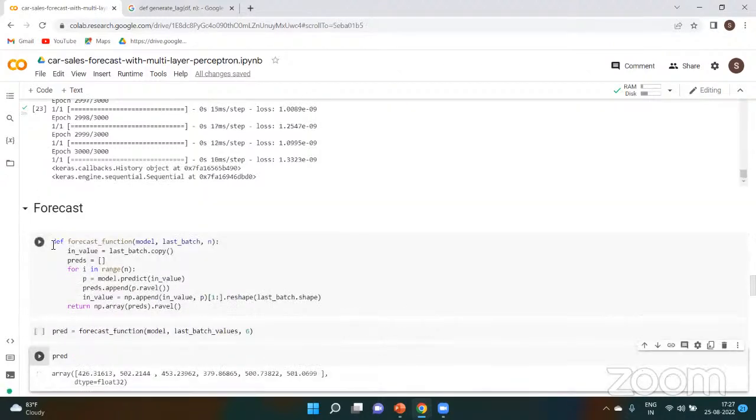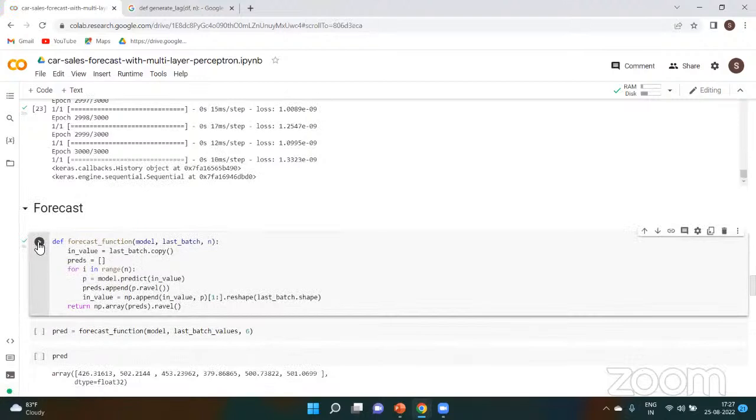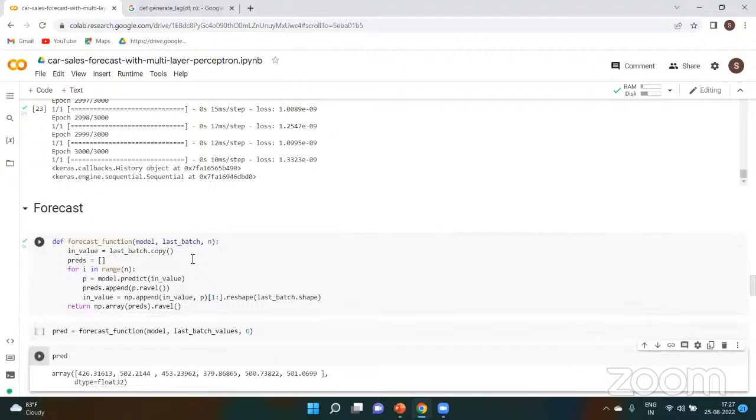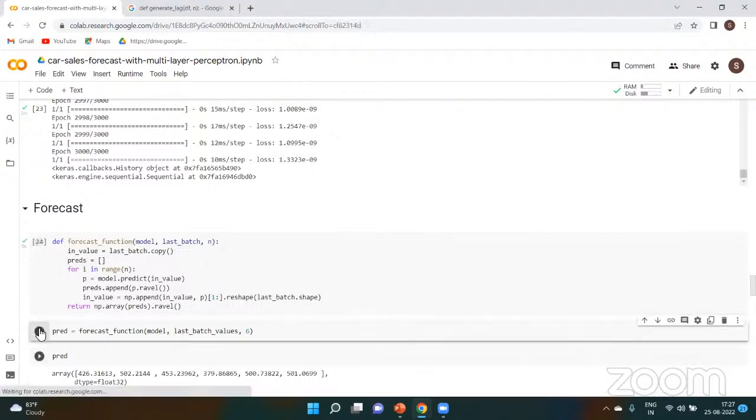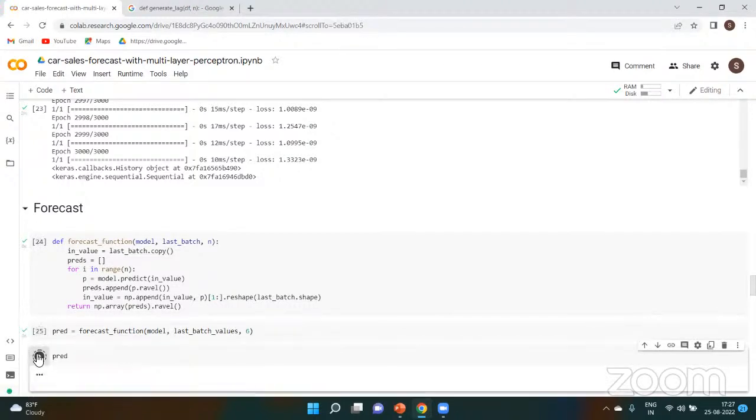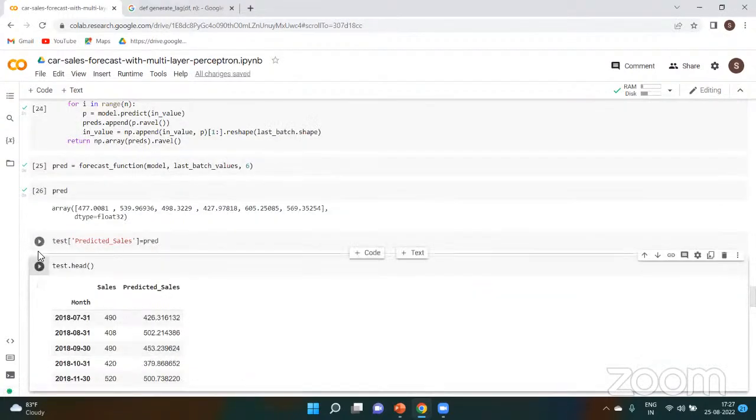So let us forecast. Next we are going to predict using the forecast function with the model and the last batch values. 6 is nothing but the number of samples. So let us predict. Yeah, so these are the predicted values.